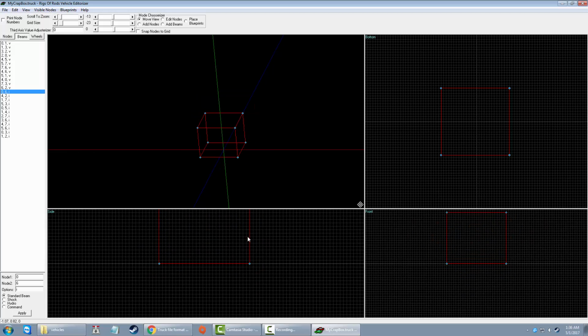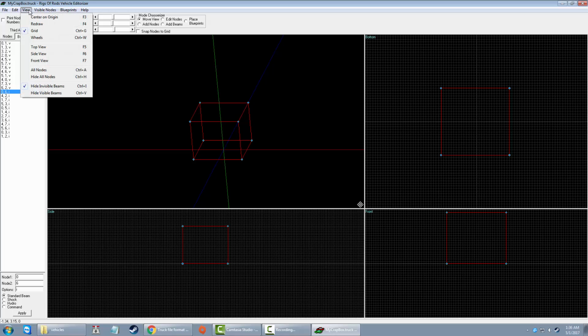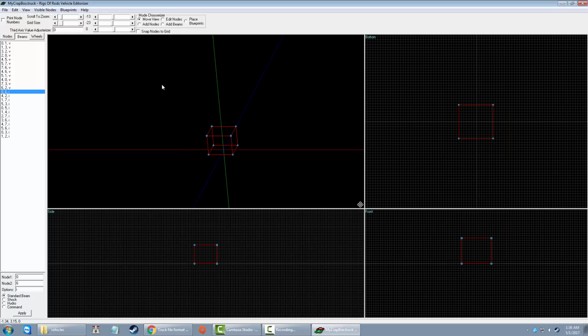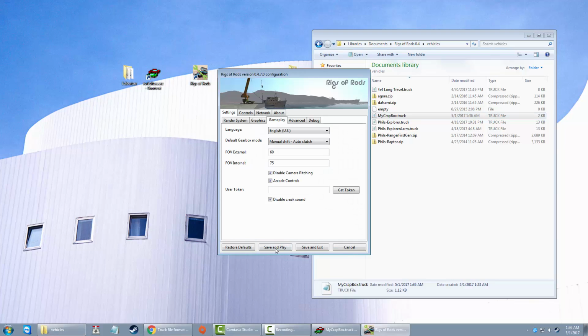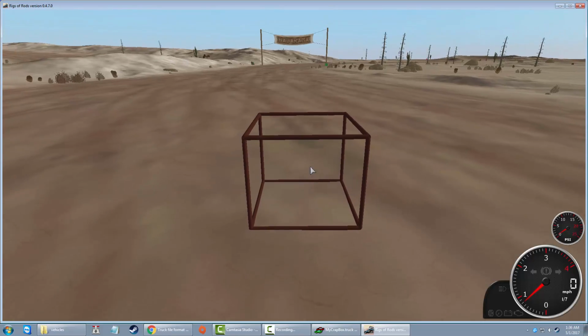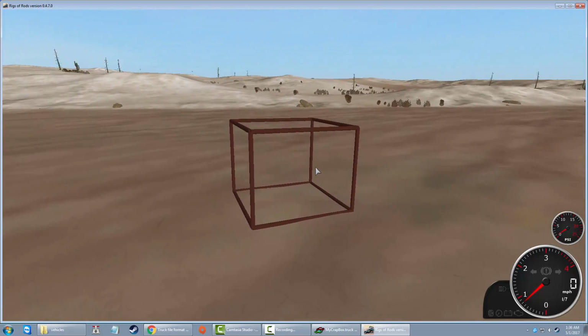This is kind of large. Actually, before we go back in, let's scale it down to half the size. So if we go in here and we type 0.5 for each one of these axes, then we can scale it down. Save that, go back in the game. You can tell it's a lot smaller now. And there you have it.